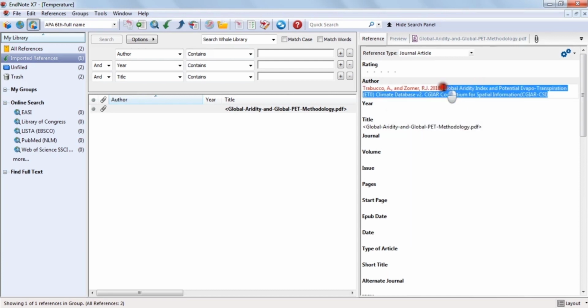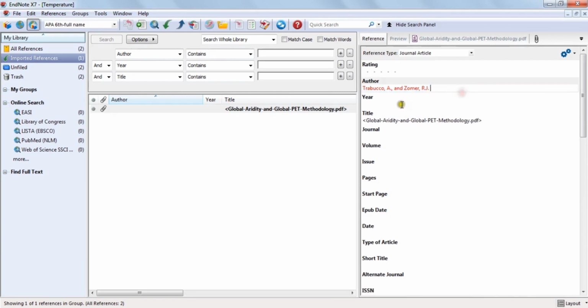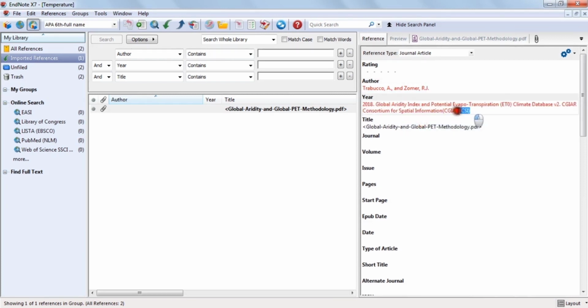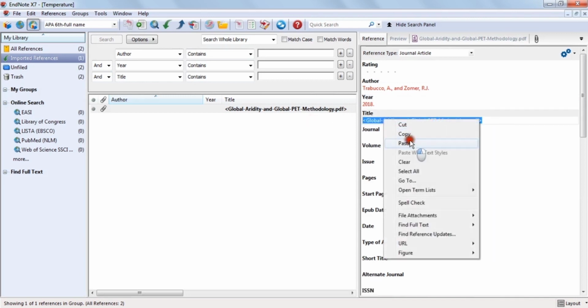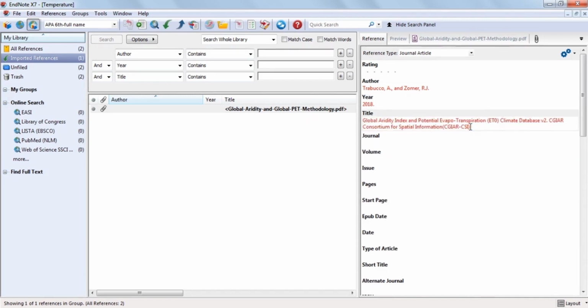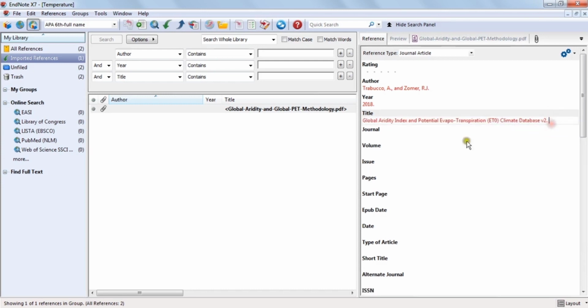So fill up one by one the author, the year. Do it manually. Usually I copy the whole content and paste it one by one. I don't like to type it, it takes a lot of time.